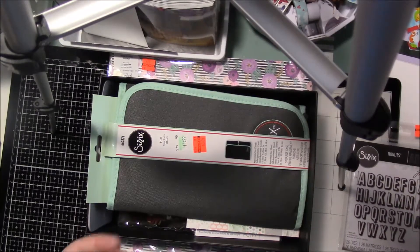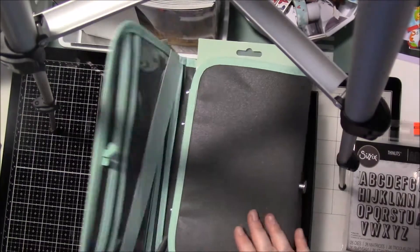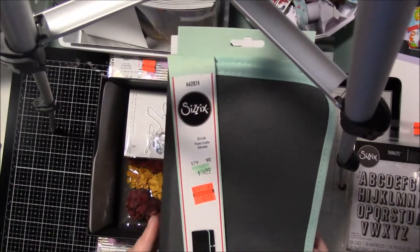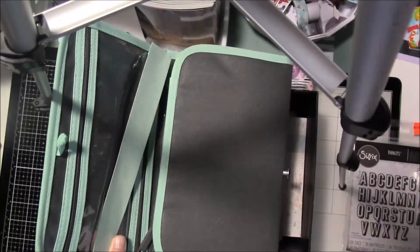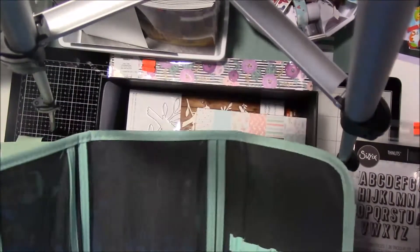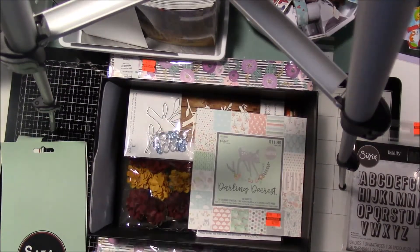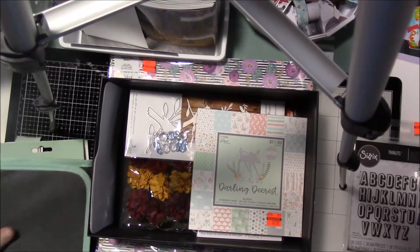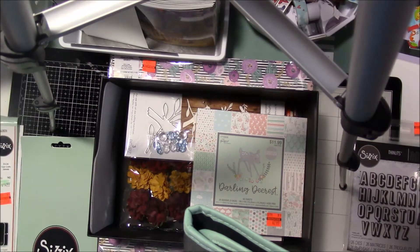I'll just have to buy it on Amazon or something. At this Hobby Lobby I did stop to see if they had that and just to check their clearance. I did see this storage case at the other Hobby Lobby but didn't pick it up. You can store your markers, pens, and images and take them on the road — great for a crop or a road trip. It has a little closure and it was only $3.74 versus $15.